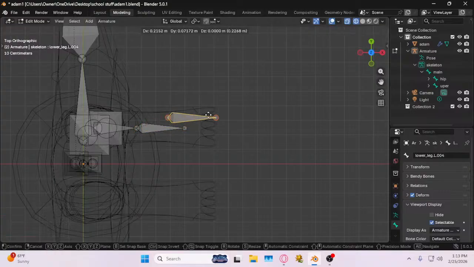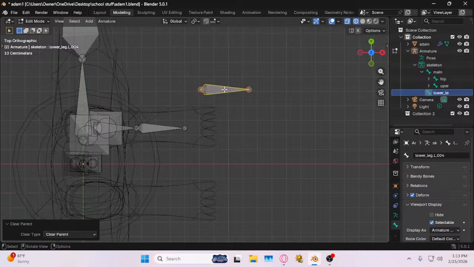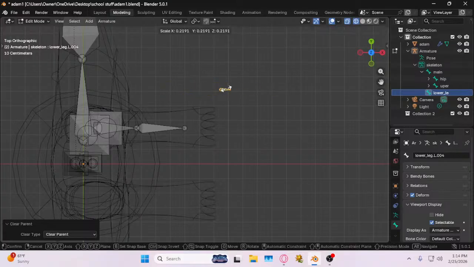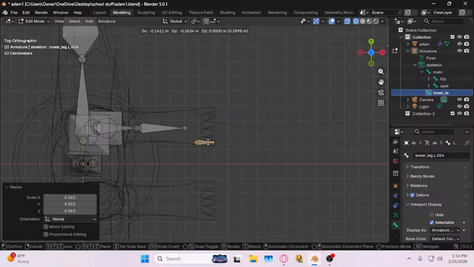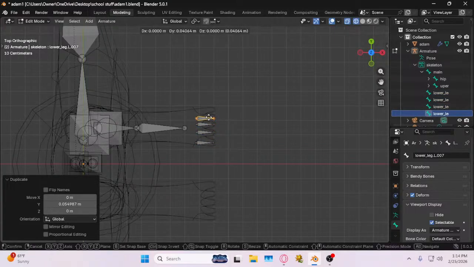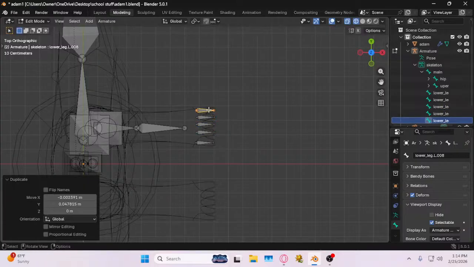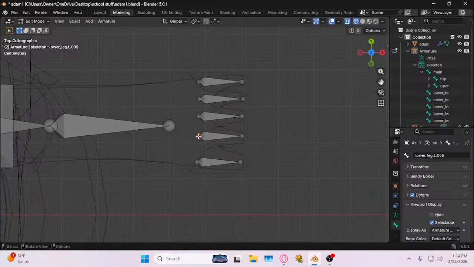Shift D, clear parent. Then we just kind of shrink this. Then we copy paste it. Then we adjust it.